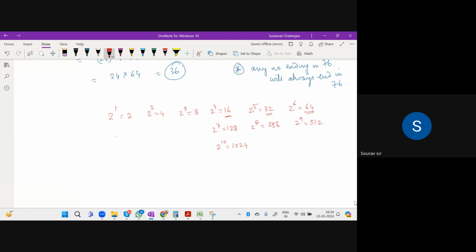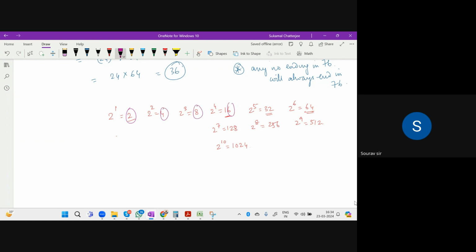any logic here? With a power gap of 3, the number of spaces are increasing. Just like 2 to the power 4 is 16, 2 to the power 7 is 128, 2 to the power 10 is 1024. With a power gap of 3. Power gap of 3, what is happening? Sir, the last digit is repeating in a cycle of 2486. Yes, 2486, 2486, that's the last digit cycle. 2486, this is the last digit cycle.